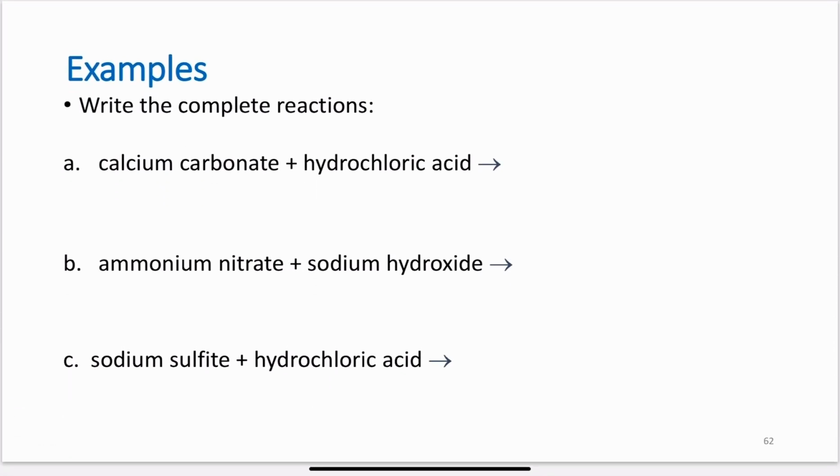Write the complete reaction. So we've got calcium carbonate reacting with HCl. Well, I know calcium, Ca2+, carbonate, CO3 2-. So CaCO3, HCl. Now think about your solubility rules. You have them listed on the periodic table for this class, which can definitely help you. Take advantage of that. Carbonates are usually insoluble, even with group 1 cations, but it will react with hydrochloric acid.